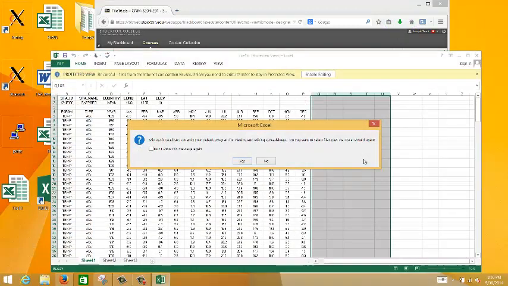Depending on how your machine is configured, or if you're using a computer on the campus, some dialog boxes may come up. This dialog box is telling me that Microsoft Excel is not set up as the default program for viewing this type of file. I don't care, so I'm just going to go ahead and close this dialog box.